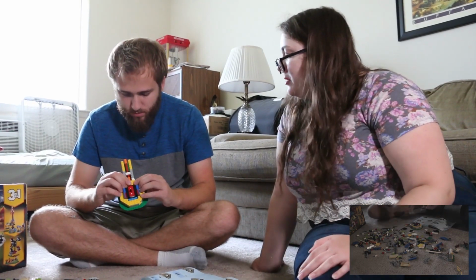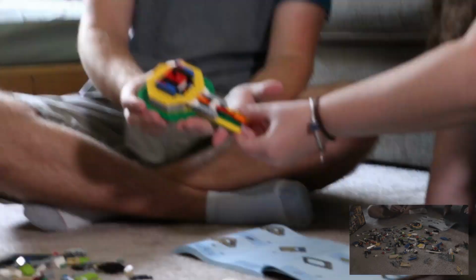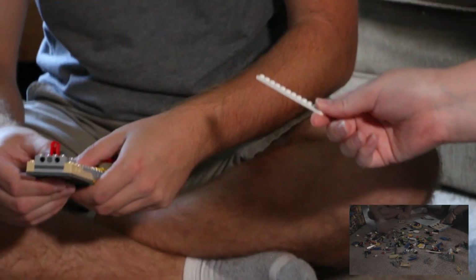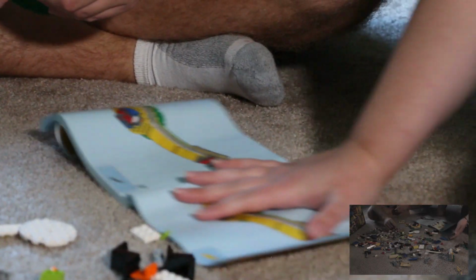Alright, so that's the base of the ride. The whole mechanism works. It's gonna turn it with that. And now it looks like we're gonna start building the ride itself. Still okay. Now it's wrapping up for real.